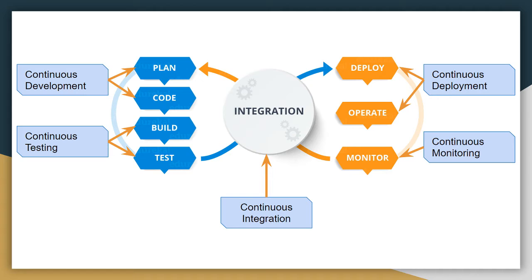So now, about continuous delivery and continuous deployment. Continuous delivery is an extension of continuous integration, and it automates the process of deploying a new build into production. Continuous deployment is a more advanced version of continuous delivery, because the manual step of approving new releases into production is removed. In the continuous deployment model, each build which passes all the checks and balances of the pipeline is automatically deployed into the production environment.